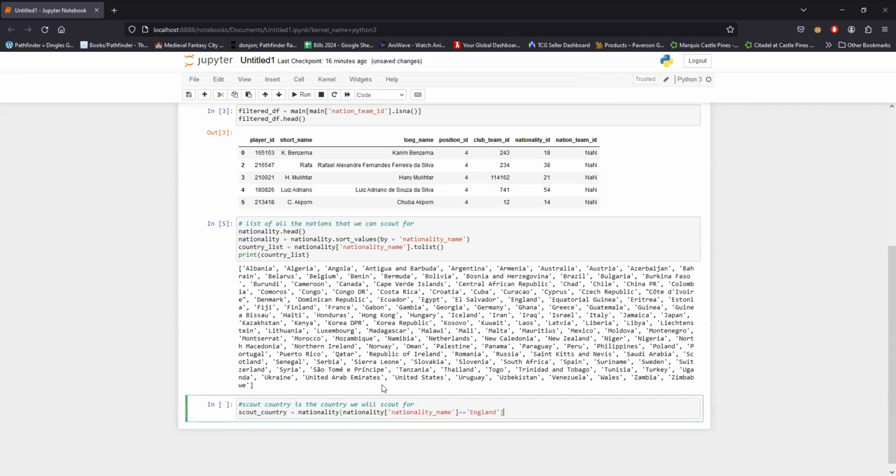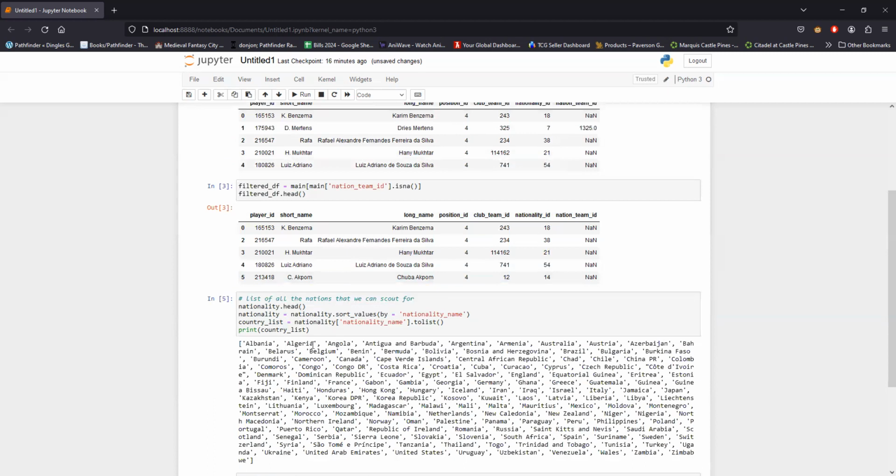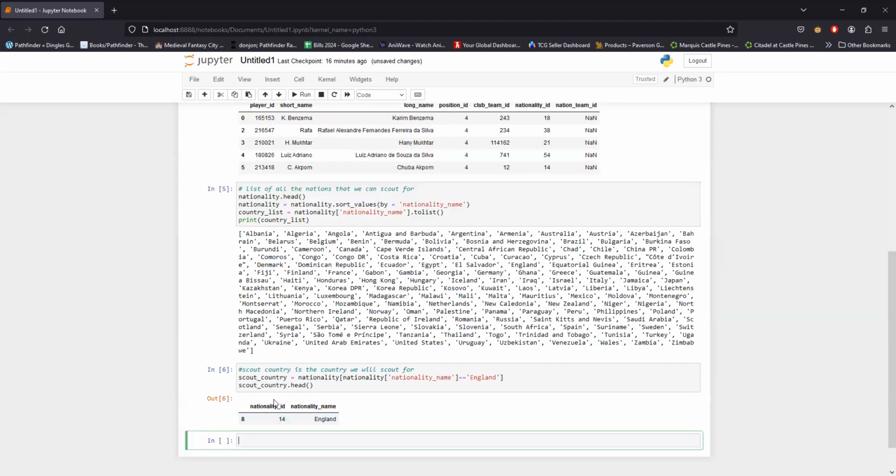Probably the easiest way to do that is going to be by grabbing that and double clicking to copy paste. I am going to scout for England because that is the national team I support. And I'm going to go ahead and essentially look at what does that new data frame look like. And so here's our data frame. We went from having a whole bunch of countries down to now we have a single country and we have a single nationality ID, 14.